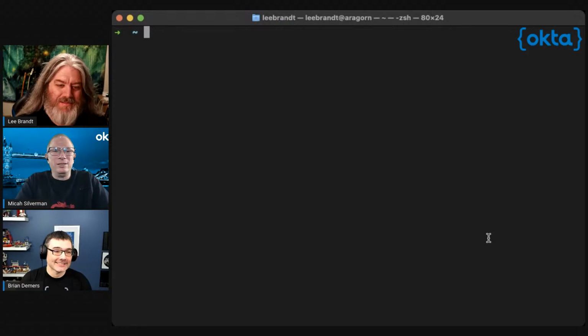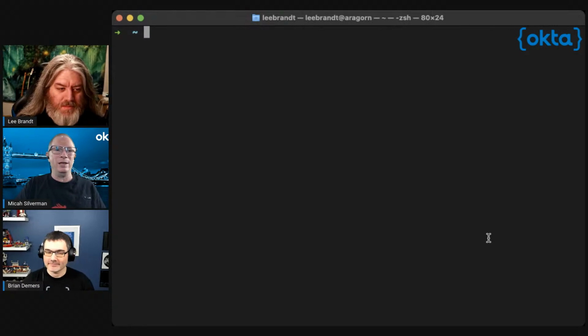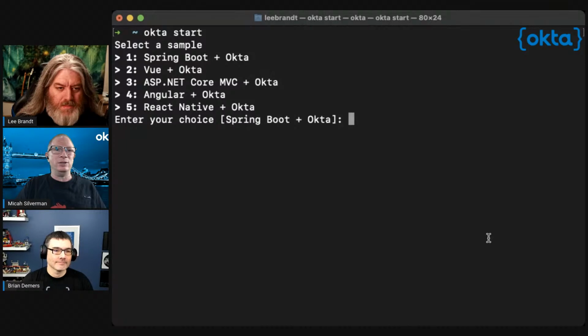Right on. But this is a good test of the scenario that you're actually in now, which is that you've used the CLI before, you've configured some other app. Now if you run okta start again, it's going to pick up on the fact that you already have an Okta org, and you can just choose a different sample, and it won't go through the business of allocating a whole new Okta org. It's just going to create a new application within that org. Okay, so we want to do a Spring Boot plus Okta? Yep. Yeah, let's do that.